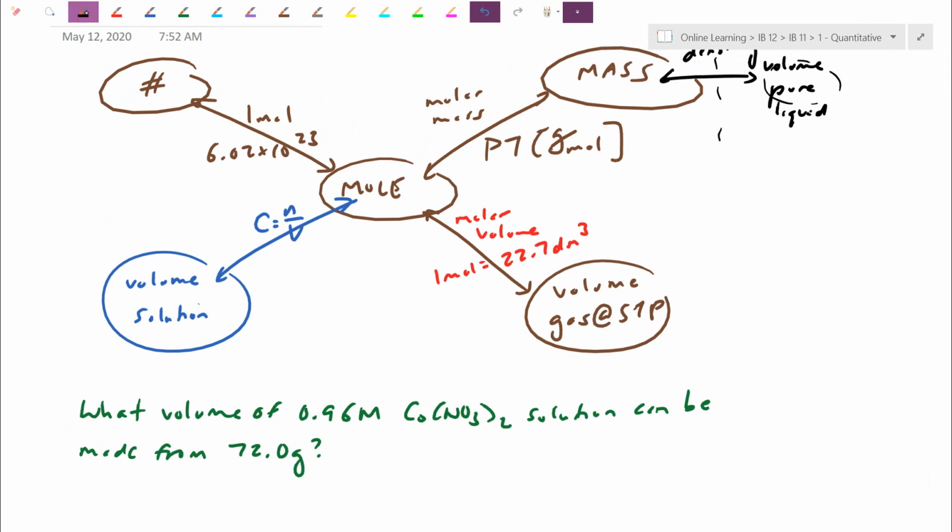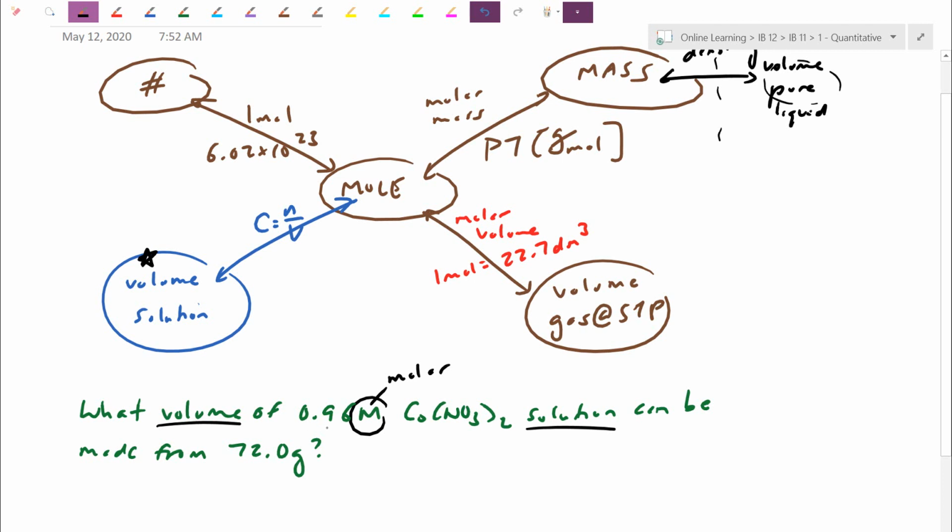We're going to see if we can place ourselves on this table here. We're interested in finding a volume. I actually have these two main volume bubbles here. Am I looking at volume of gas or volume of solution? Well, they're telling me it's going to be solution. They didn't actually need to write that in words. If you see a capital M, that capital M means moles per liter. It's molar. So that already tells you the solution. So I'm interested in getting to this bubble, not the gas bubble here.